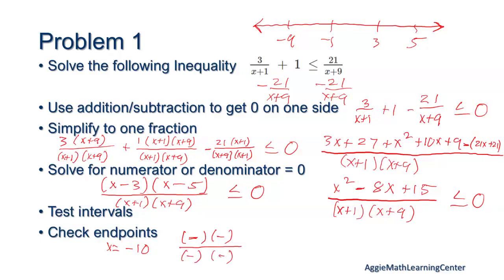Now if we were to multiply those all together, a negative times a negative is a positive. And in the denominator, negative times a negative is a positive. And so then you end up with a positive number. And so in this section over here, we have a positive sign.